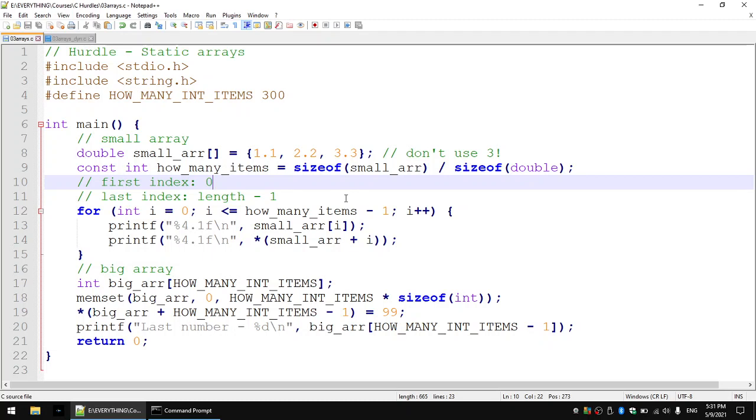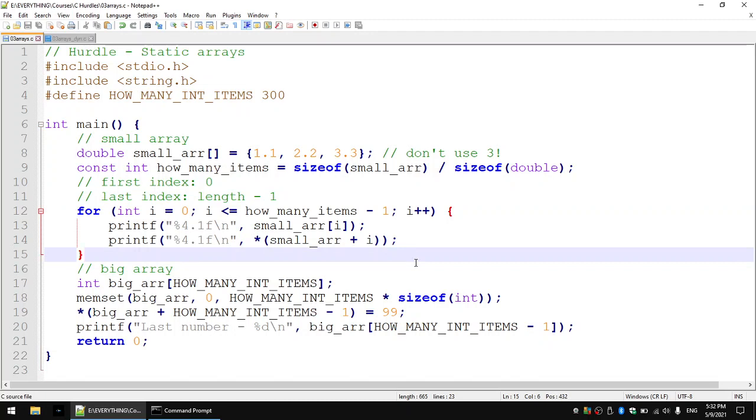They think the last index of the array is the length of the array, which is not true. As a result of such a mistake, they try to access memory outside of the array, and the program may crash unexpectedly. So be careful. First index 0, last index length minus 1, and then I'm looping.